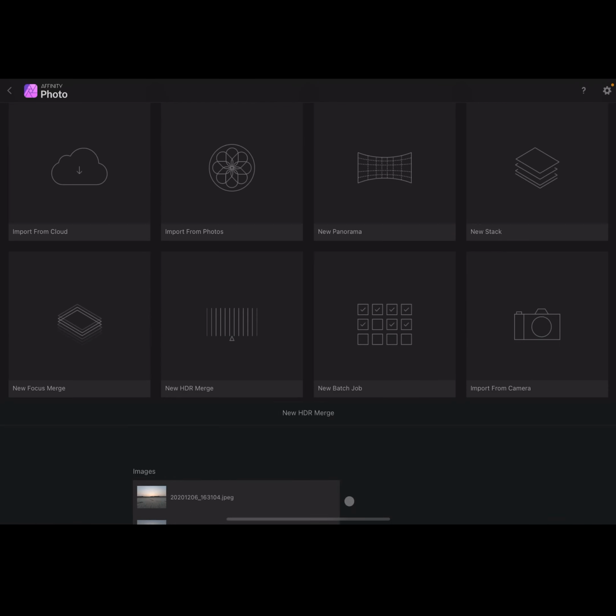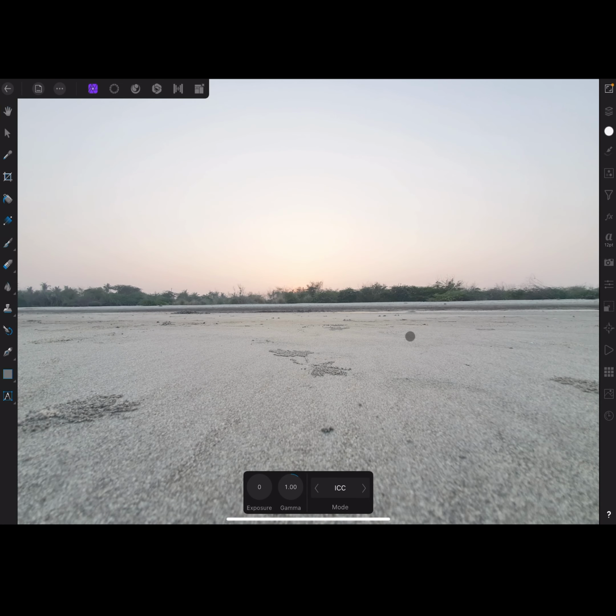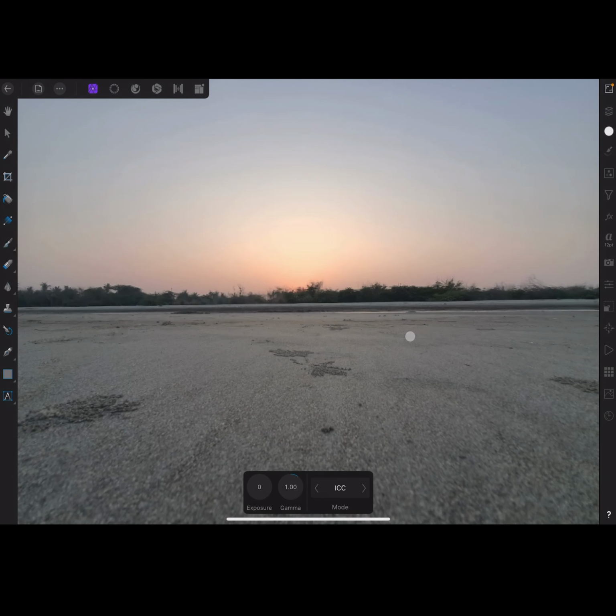Now click on OK. See, Affinity has an algorithm that calculates how to produce the HDR, mixing two images actually. As you can see, Affinity is done with its processing, and this is the image Affinity has produced.